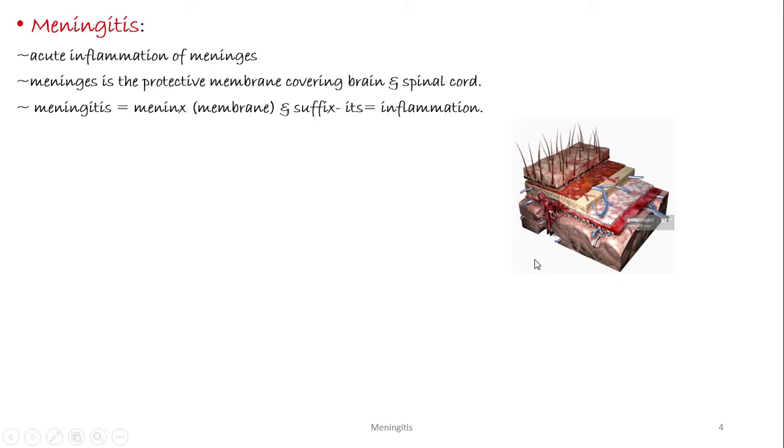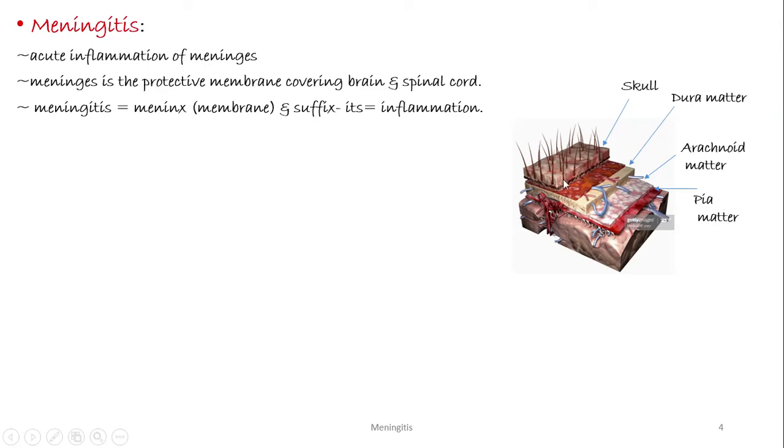Now let's take a look at where these membranes actually reside in the body. This is your skull, and at this point comes your dura mater. Next comes your arachnoid mater, and last is the pia mater. This pia mater is in direct contact with your brain. It directly covers your brain. The arachnoid mater and the pia mater together are called leptomeninges. Now inside the arachnoid mater and pia mater, there forms one cavity called the subarachnoid space.